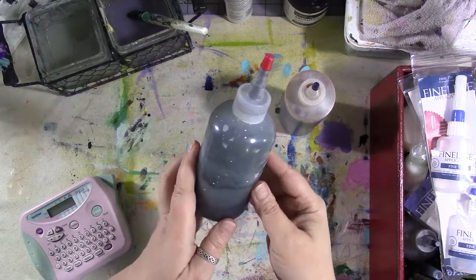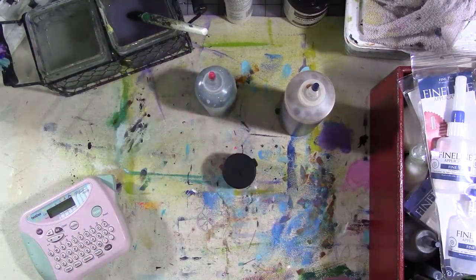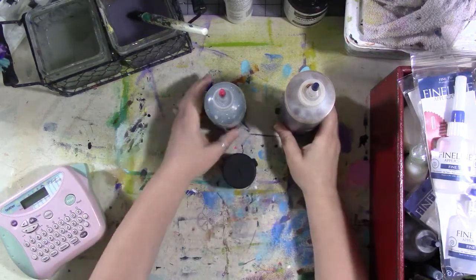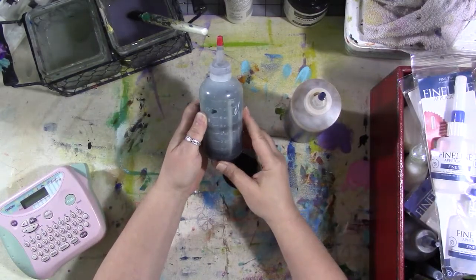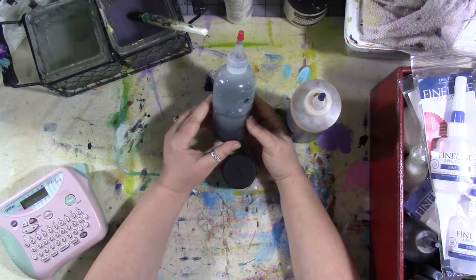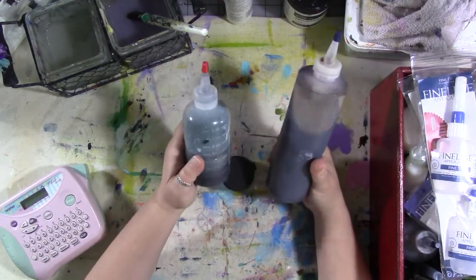This one I've done in a similar fashion. Now this is not made with food — this is done with pencil shavings. The ratio of homemade ink to water is about the same. I make the ink and then I put about a tablespoon of glycerin in it for about this size bottle — an 8-ounce bottle. So about a tablespoon for every 8 ounces. It'll slow down the drying time of the ink, but it will also keep it from evaporating and getting moldy.